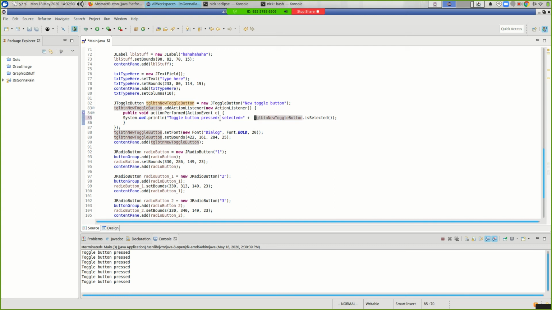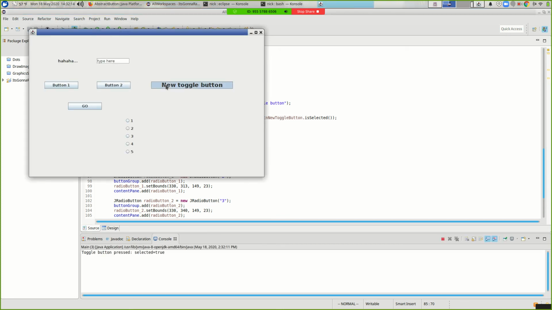So I'm going to print out toggle button press selected equals, and I'll print the return value from the new toggle button isSelected method. So I click it, and it tells me toggle button press selected is true. I click it again, it tells me selected is false. So you can interact with these objects through code, right?